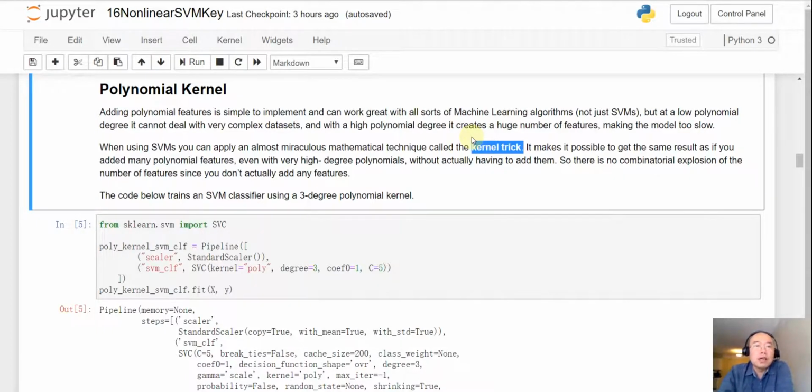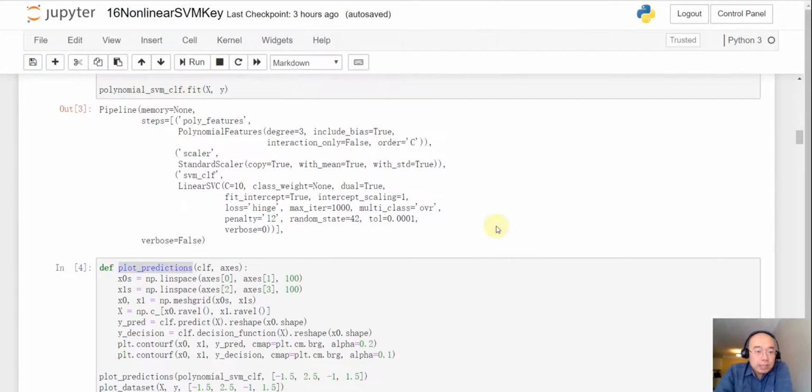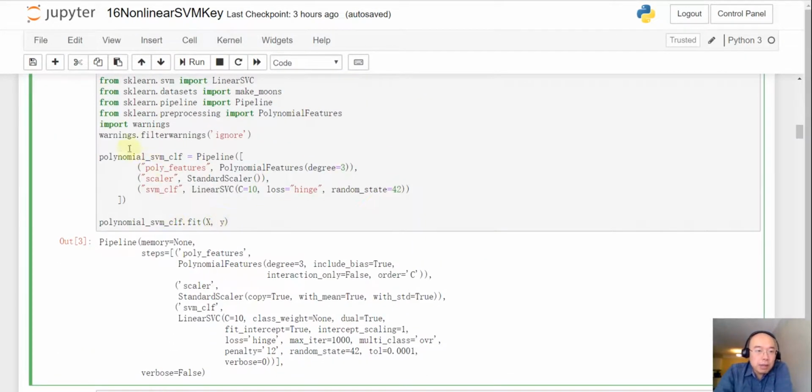But SVM can do this without actually adding those new features. So if you're doing the kernel trick, number one, you are going to get roughly the same thing as you can do with this pipeline. However, you don't really have to add that many features, so the running time with SVM might be a little bit faster than this version.